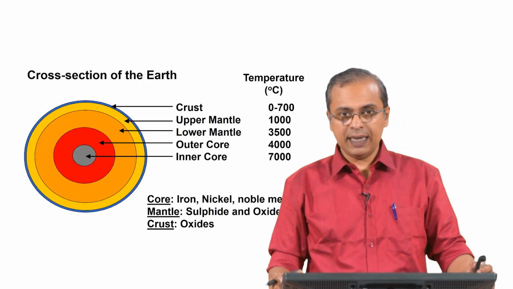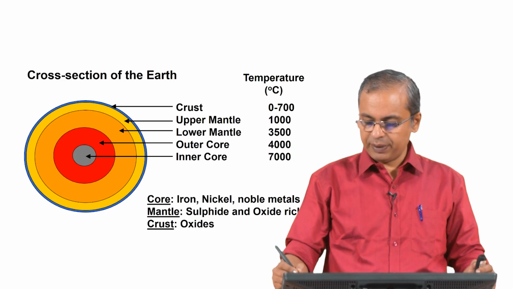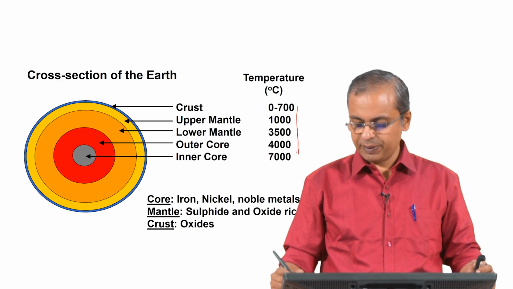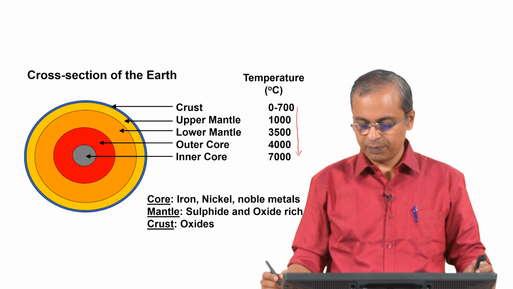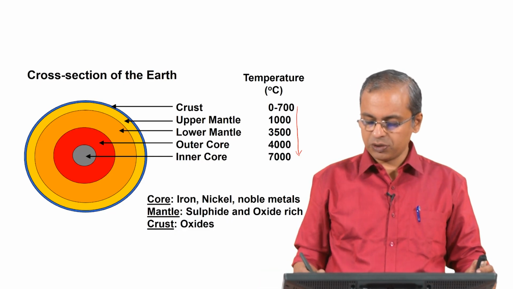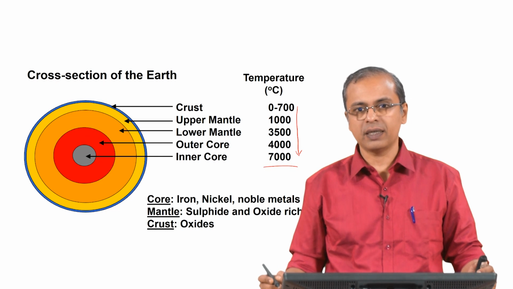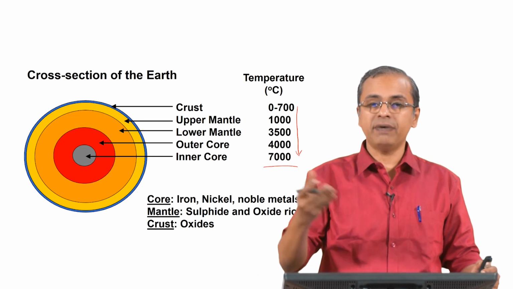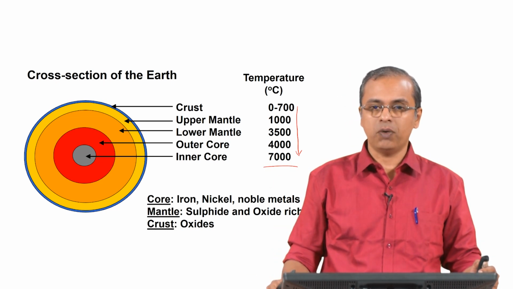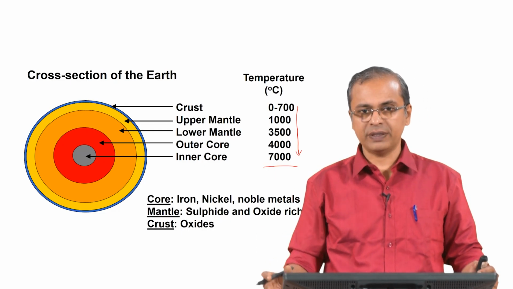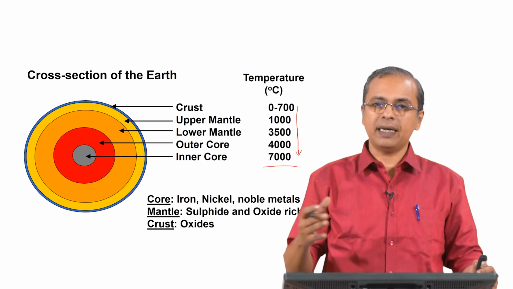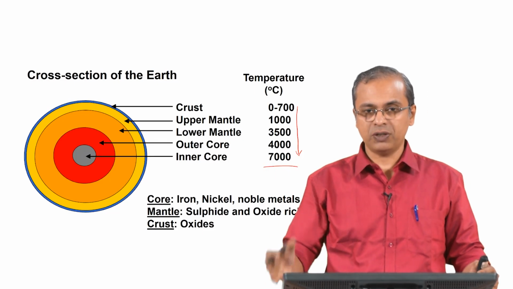We saw this in the last class, that as you go deeper and deeper into the earth, the temperature goes up, and that is basically the idea of this whole geothermal energy process. I also told you that these are all based on models. The actual temperatures that you see here are all based on models, and so you can see variation from model to model. So, these are not hard and fast temperatures, these are estimates based on different models, and as of now we have no real way of actually measuring these.